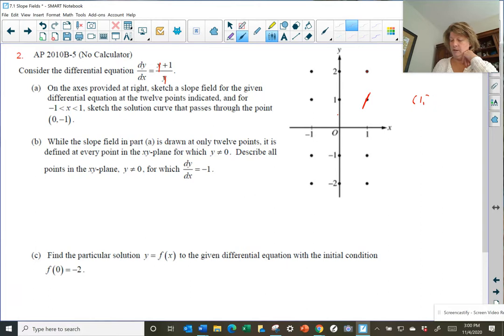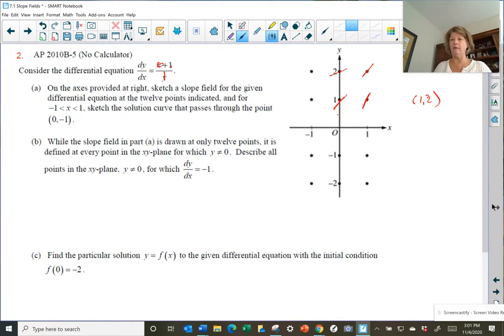What about (1, 2)? If I put (1, 2) in, I'd have 1 plus 1 over 2, so that's a slope of 1. And so on. So (0, 2): 0 plus 1 over 2, I would have 1/2, even slighter. (0, 1): put 0 in for x and 1 in for y. We'd have a slope of 1 again, which should match right with that one, and so on. So you can fill in the rest of that field.